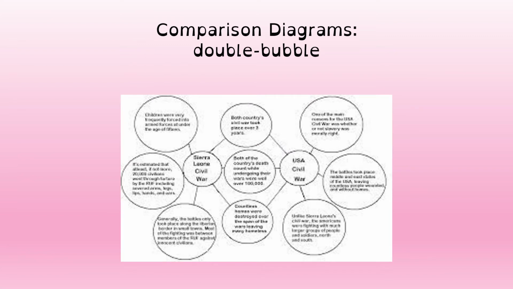Another way of comparing is using a double bubble map, and that's again very similar to a Venn diagram but more sophisticated. So you compare similarities and differences in a more developed and perhaps a more structured way. So if you have more information, this works better because you can fit more into each bubble rather than trying to cram it into a Venn diagram. So in the centre you'll see the similarities between the two objects of comparison, and around the outside are the differences.